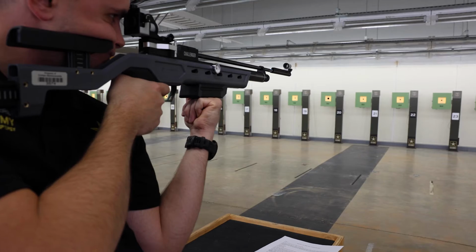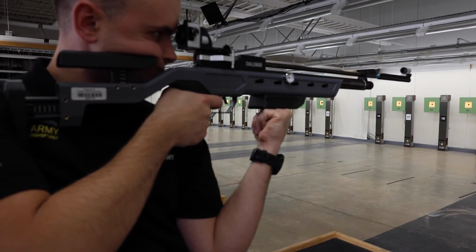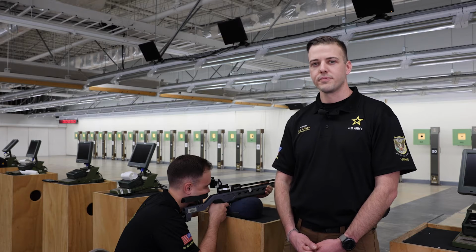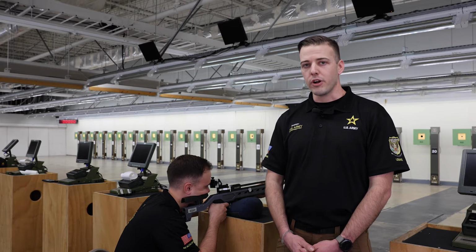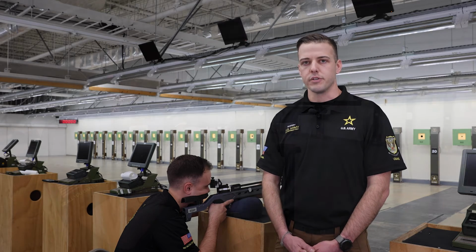Then you'll place your finger on the trigger and slowly squeeze through the first stage until you hit the wall of the second stage. Once you're there, you'll continue to squeeze straight into the rear and try to let the shot surprise you. For good triggering with a sporter rifle, you want to try to break the shot in the middle of the hold so that you're not snapping or jerking at the trigger.